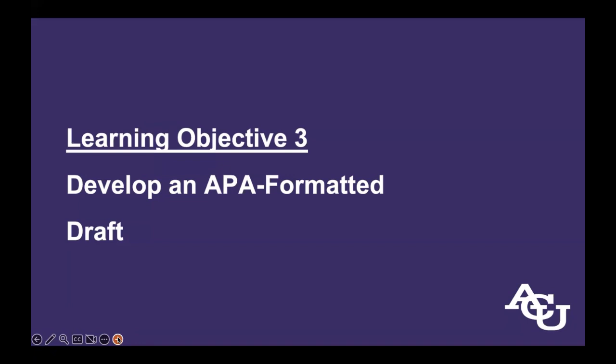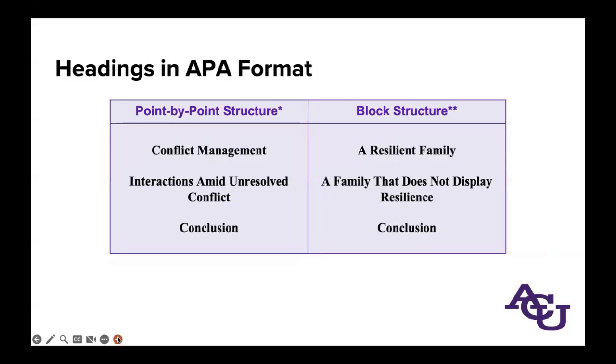So now we're going to get into the next learning objective, which is putting all of this together into a draft that reflects APA format. We already discussed strategies for organization, but how do point by point structure and block structure fit into APA organizational norms? A feature of APA writing, which has a great focus on clear communication, is the use of section headings.